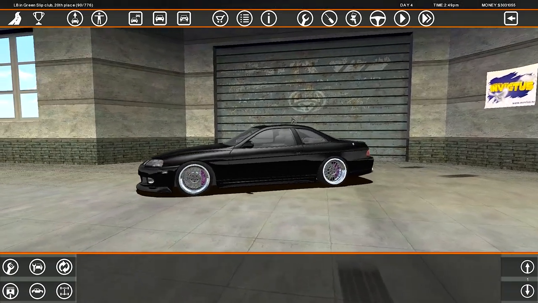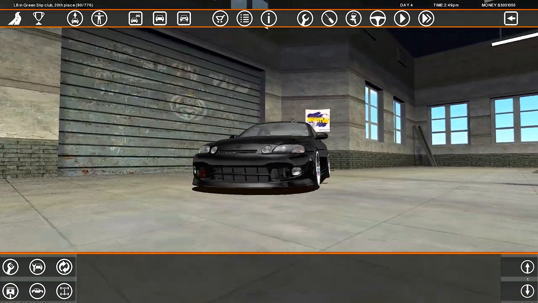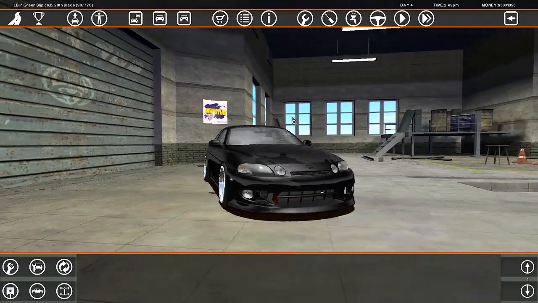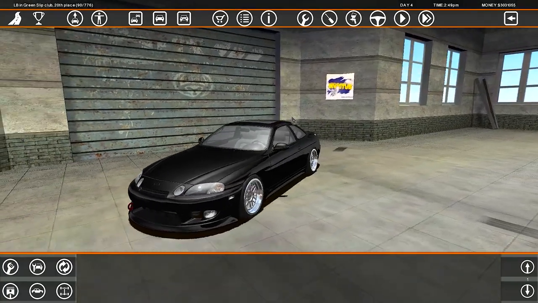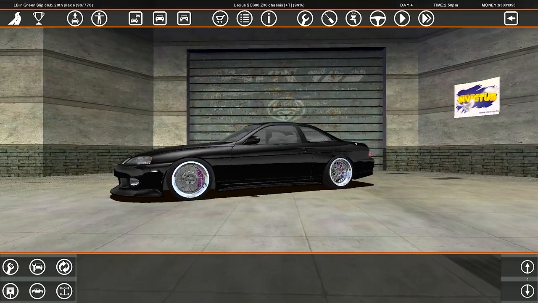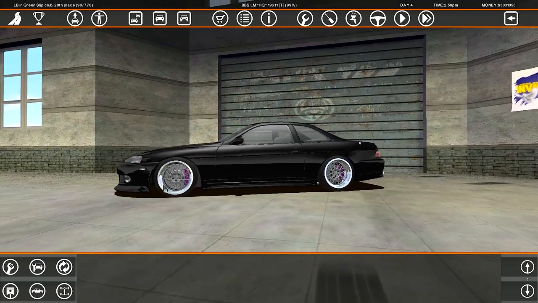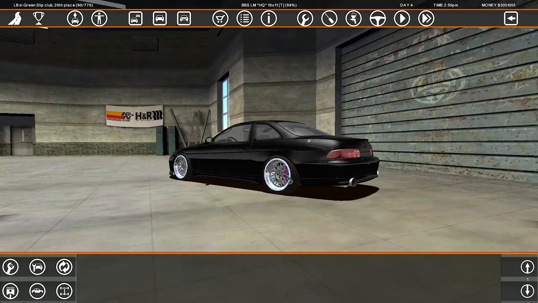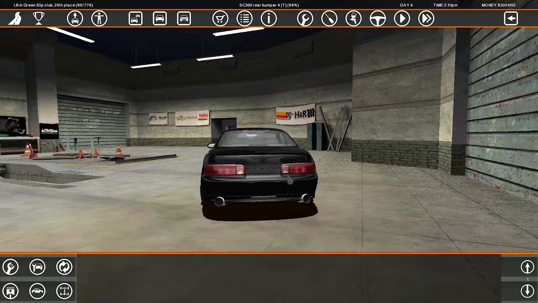Right. I think this is pretty much it. It's a super clean SC300. This is a very nice black paint. Oh, it looks beautiful. I've got purple brake calipers. Look at how big that is, man. Maybe that's a bit of an overkill, to be frank, but that is fine. It just looks very clean.